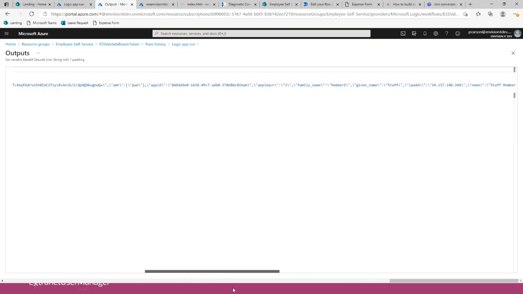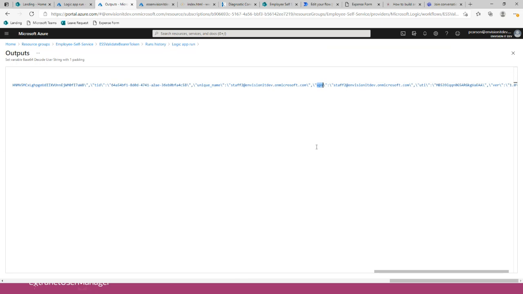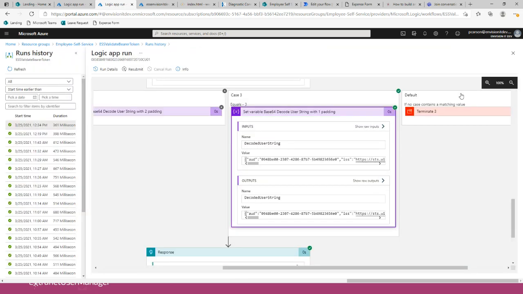Deeper down in here somewhere, I should see my user principal name. There we go. My UPN, or user principal name, is the name that I logged into Azure AD with. That's the key to identify who's running this. Remember, I logged in as that staff user, and we actually see it there. So that wasn't entered by the user. It was securely provided by them logging into the site, us doing that get token, passing the token to logic apps, and logic apps figuring that out. There's a fair bit of plumbing to get that working, but once you've done it once, you can reuse it and repurpose it.